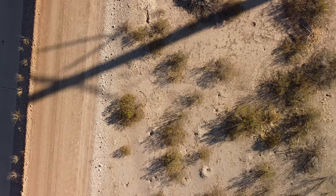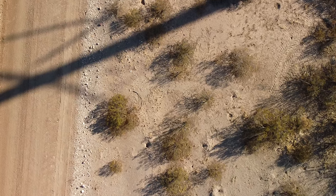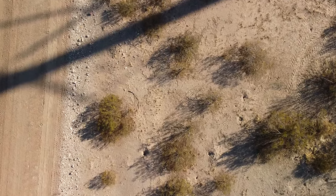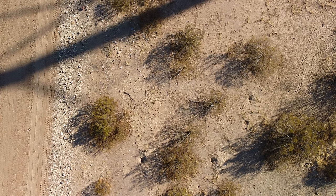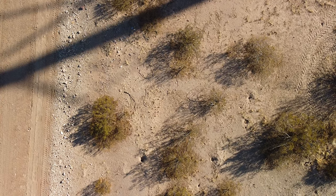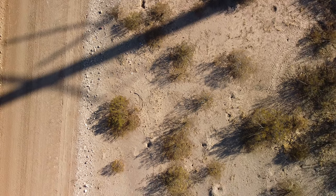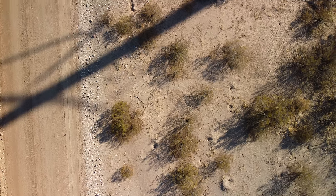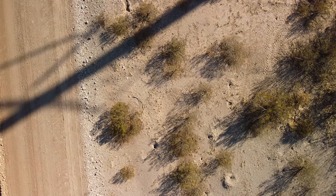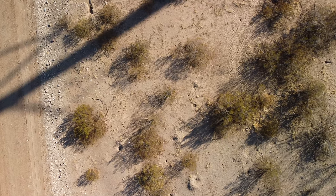All right, now what I did here, as I flew over those power lines, I had to go over 200 feet, and I came down to about 100 feet. And I'm looking for footprints, anything that would show that there's people over there, and people walking around over there in the morning. So keep an eye open. When I looked at it, I didn't see any footprints.